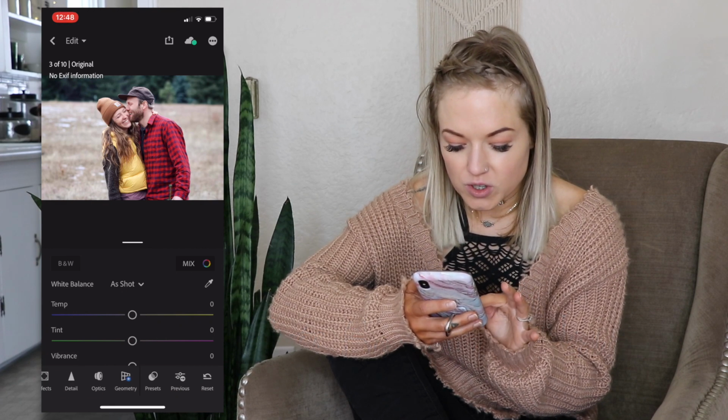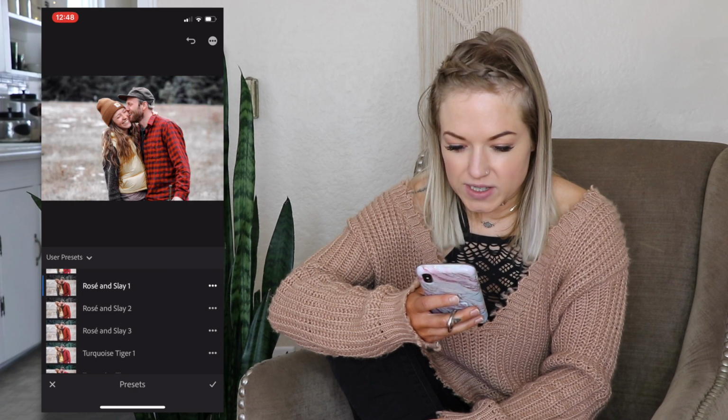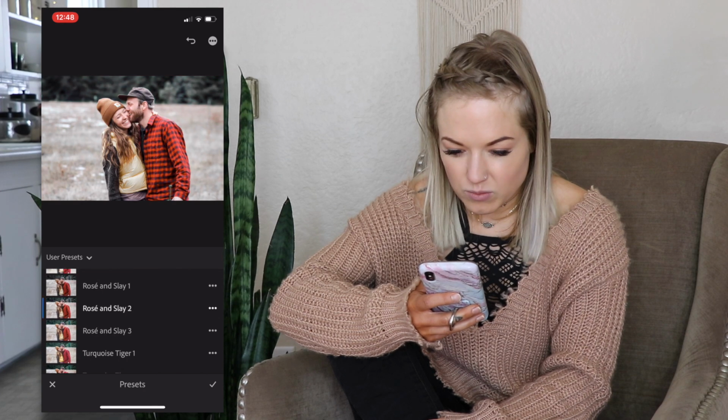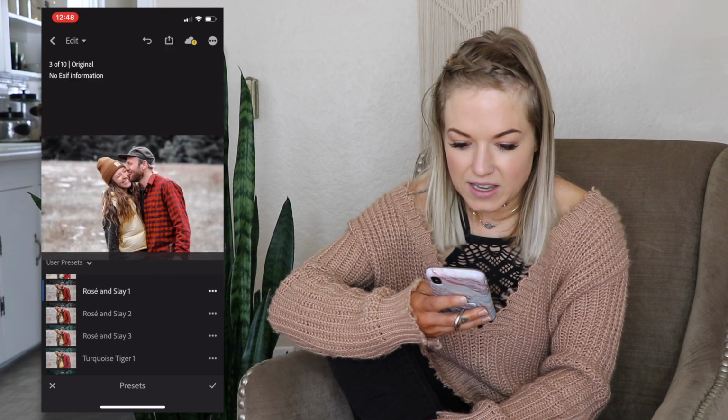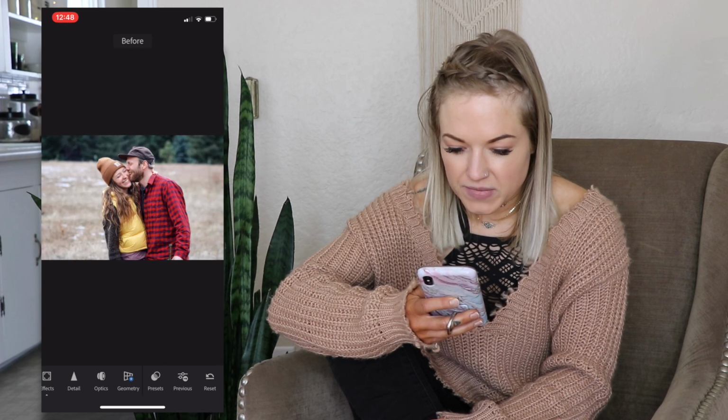So what I'm gonna do first is come over here into the presets and just figure out which preset I think looks best with this photo. I'm really liking how these Rosé and Slay ones look, and I'm gonna pick Rosé and Slay 1. So here's the before and here's the after.